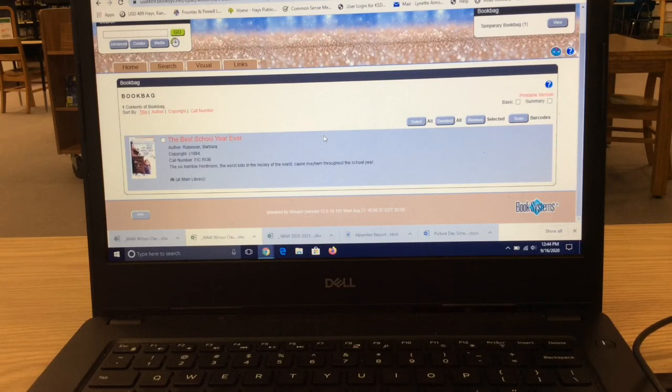You can constantly add and remove books to your book bag. Again, this is not checking the book out to you. You are just creating a list of books that you are interested in checking out. When you come to the library, you can only get 2 books at a time. And sometimes you see 4 or 5 books you're interested in. So you can add the books that you're interested in to check out later if you're not able to check them out today.